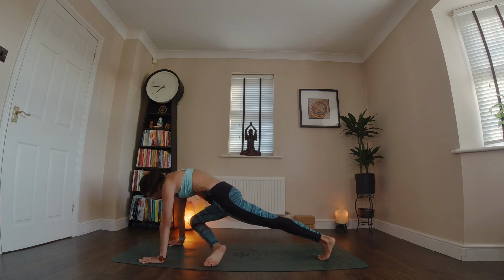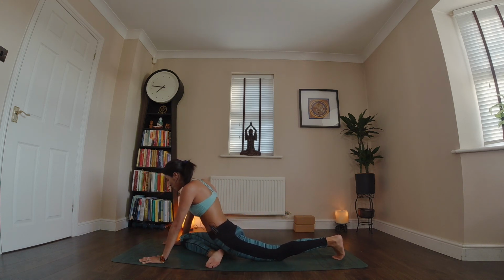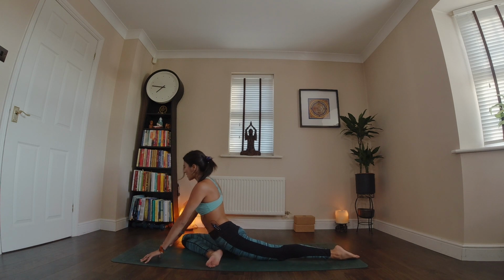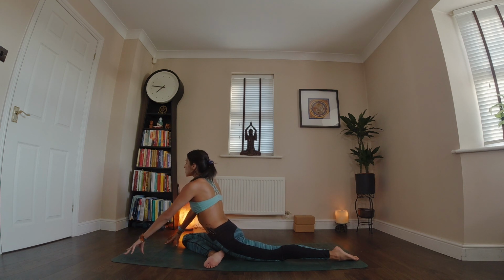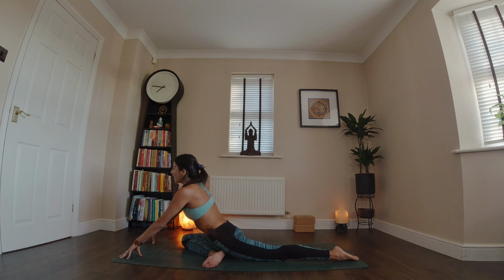Right knee towards right wrist. Setting up for pigeon. Inhale, lengthen here. Begin to squeeze the right knee towards the back of the room and left knee forward. So you feel a lifting in the pelvic floor. And now, see if you can keep that and walk the hands slightly forward.